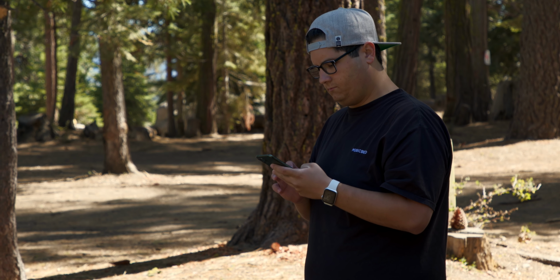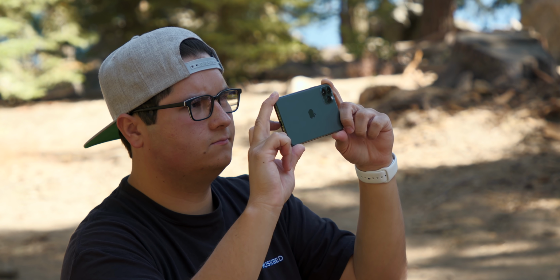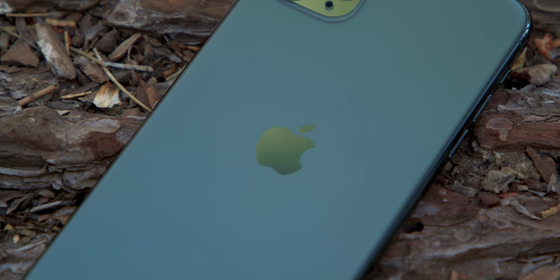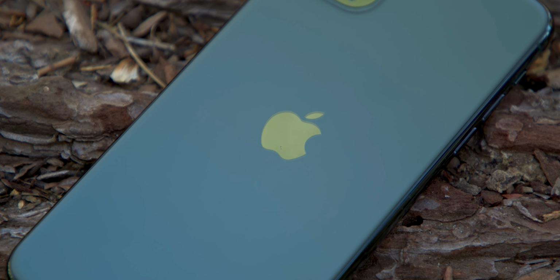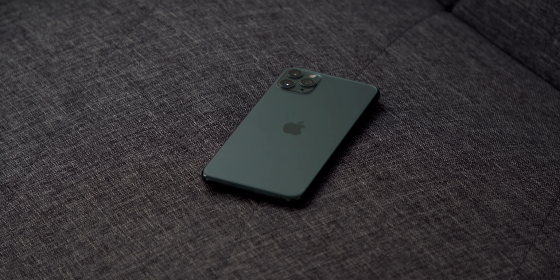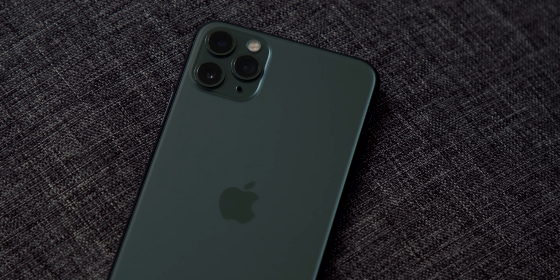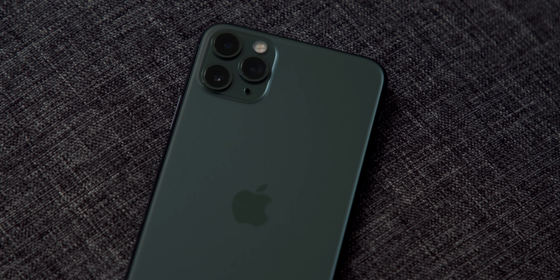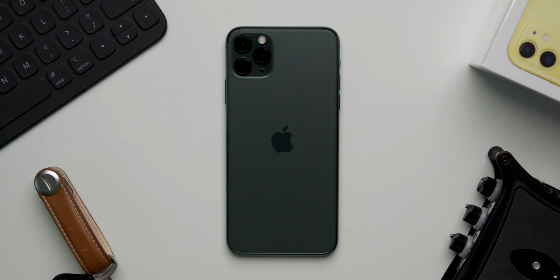When I pick up that new camera and I take images and I get reliable results that I wasn't able to before, I get that ultra wide image, or I get that night shot, or when I need to capture a quick video and I know it's gonna look great. And even down to the little things like I know that this phone is going to get updates for the next 4 or 5 years. These things make a practical difference in my life. It's easy to hate on Apple because their phones are expensive, and they are. But you can't deny that you're getting what you paid for. Sure, you can get these features other places, but you know exactly what you'll get if you choose this one.